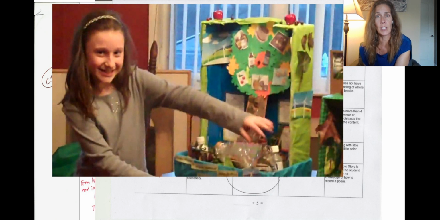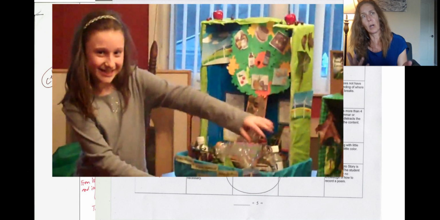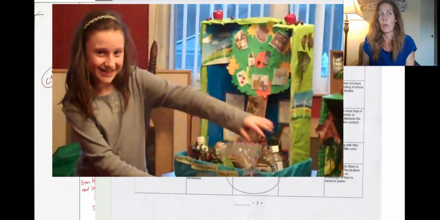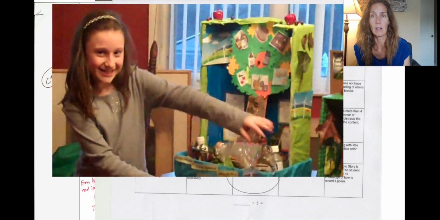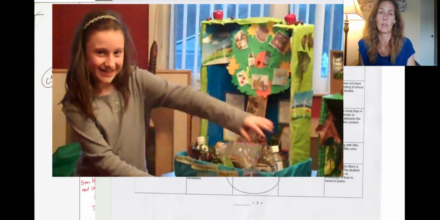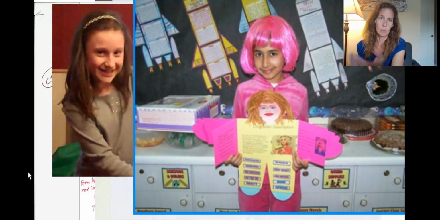Could you put numbers on this? Yes, each part could be 5 points, 10 points, 20 points. Again, kind of arbitrary. Could you give it a grade? Yes, but again, how do you know what the student knows and can do, and what would you ask the student to do next based on what they've learned? So it's really about learning and not so much about the product. And similar to this beautiful student.